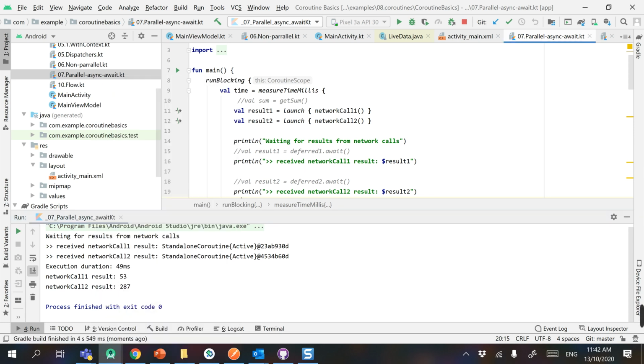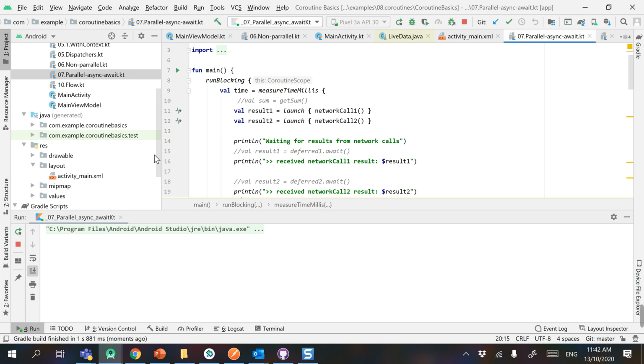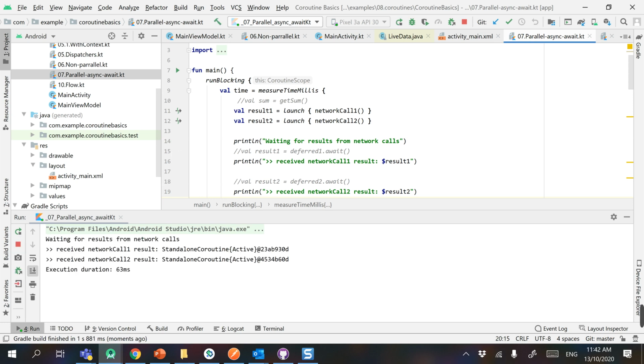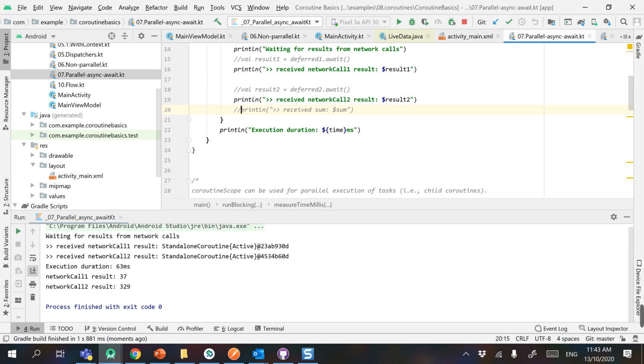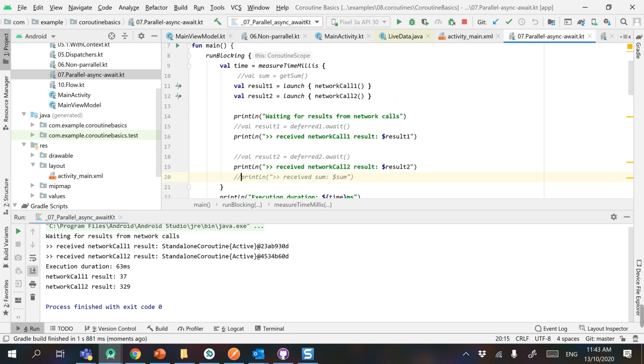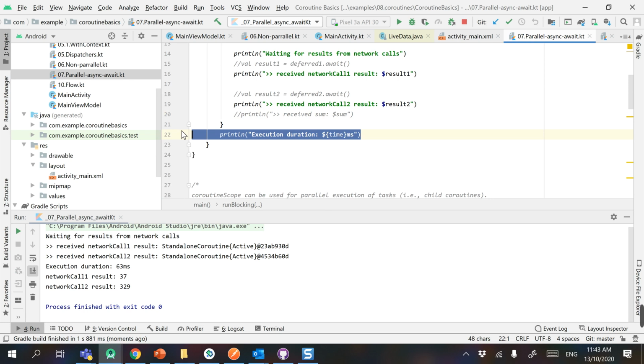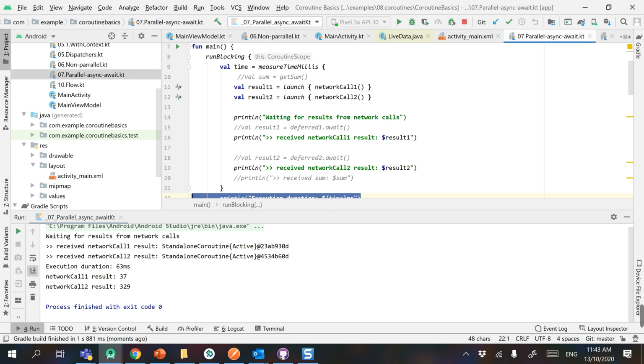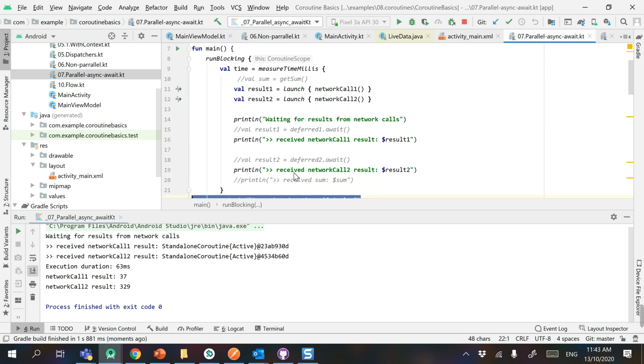What's going on here? Call duration. Yes, of course, I need to do this inside here. Just a second, I'll do this stuff and print. Okay, just a second.